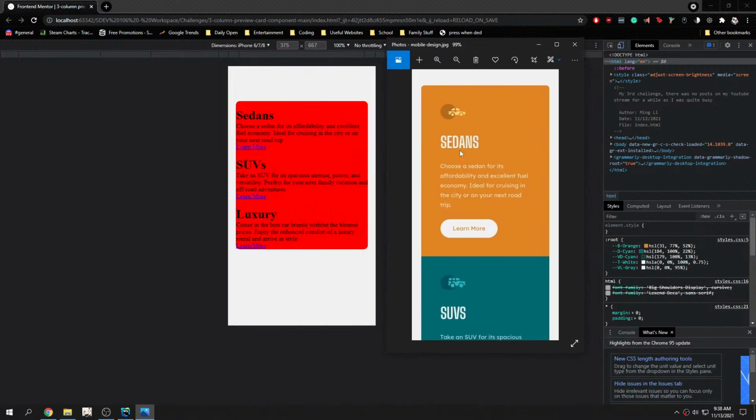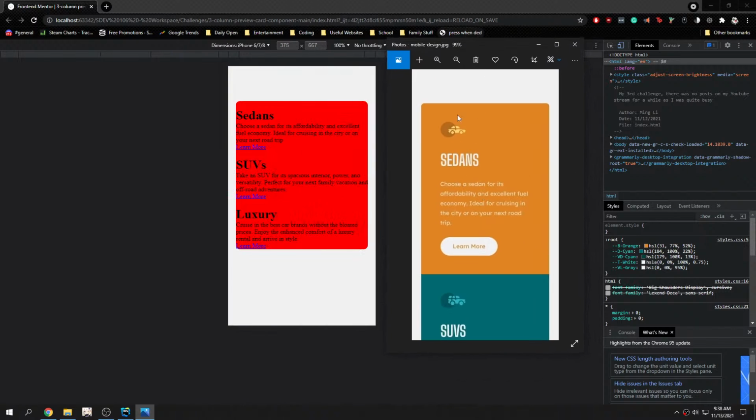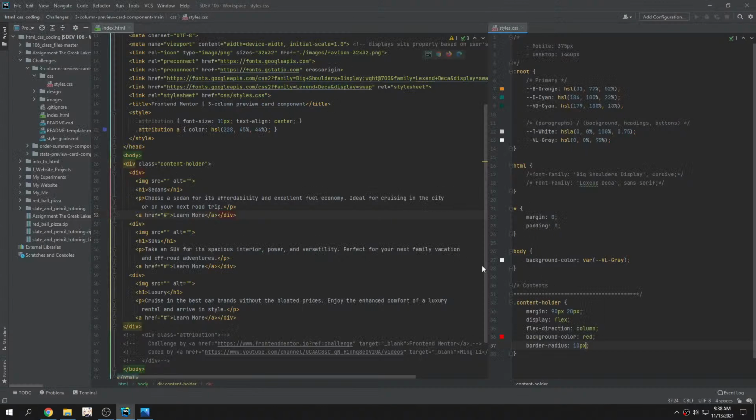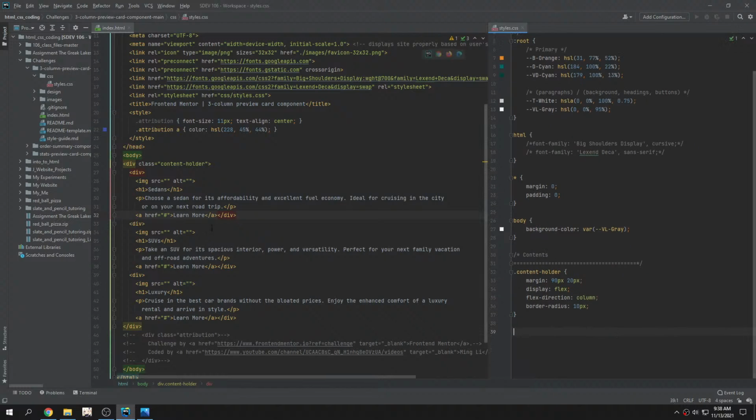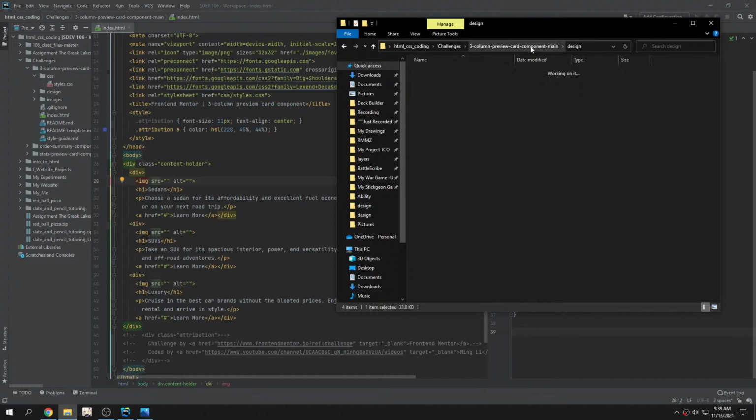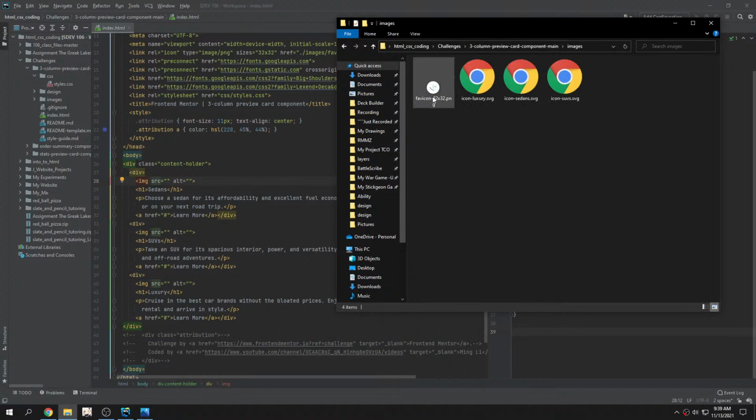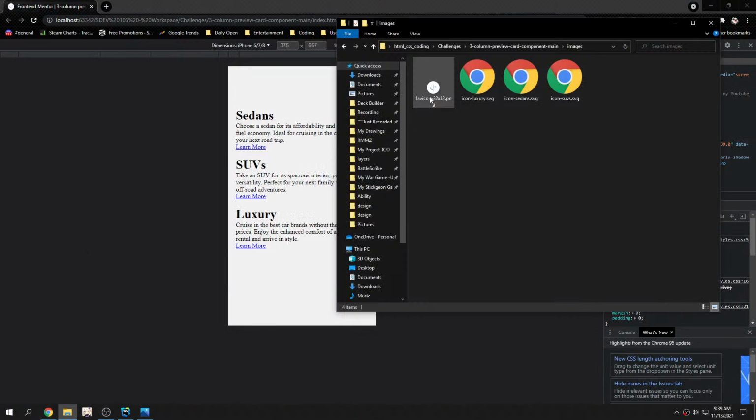All right. And then we will need to create some kind of width here. We are going to change the background color actually. Oh wait, no. We're not going to do this. We are going to go to this one. Oh, what is the image? Which ones are the right images?